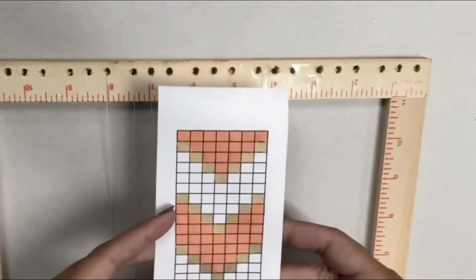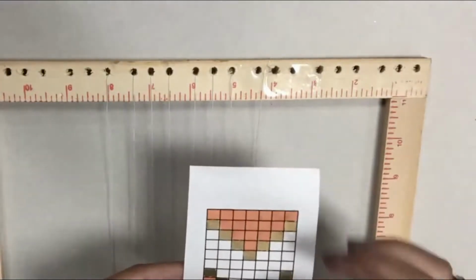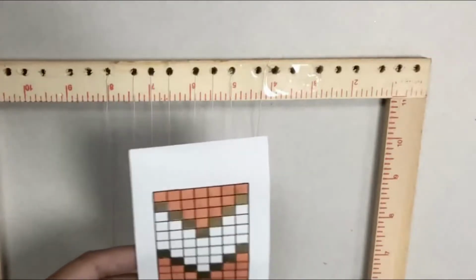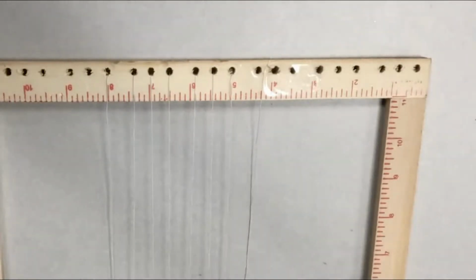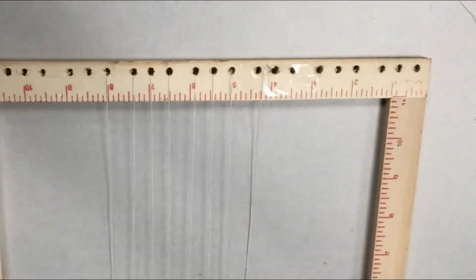I have my pattern. This is a template that I give my students, and they color it in so that they know what order to put their beads in, and then this would just repeat. So I'm going to start with my thread. I'm going to put some thread on a needle. And what I've done here is I have stretched across, I want 7 rows of beads, so I have 8 strands of the thread already on here.